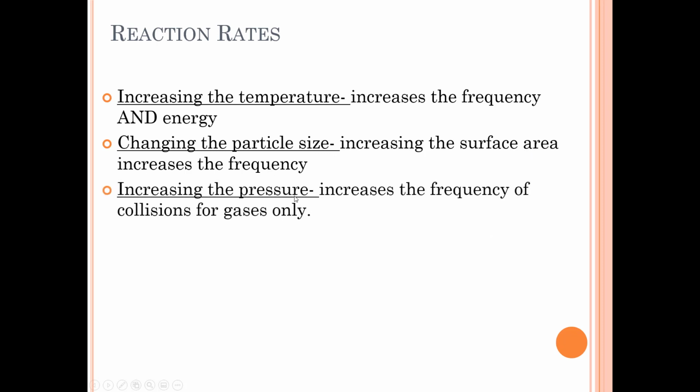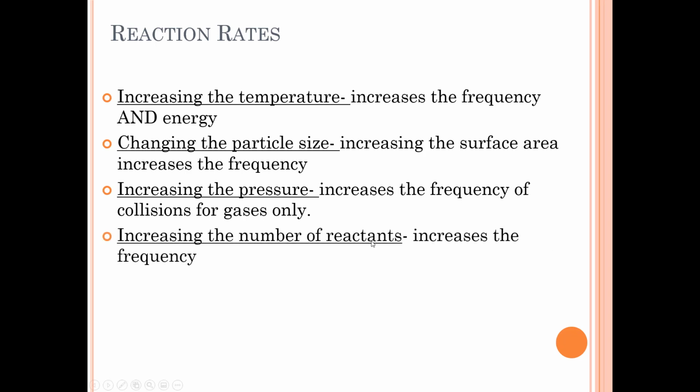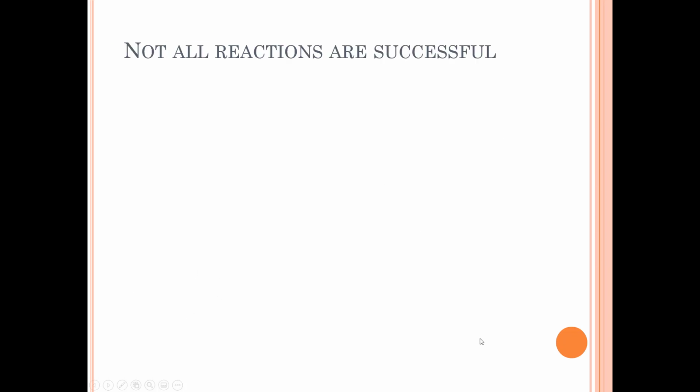You can also increase the pressure, but for gases only, and that's going to squish them together into a smaller amount of space, and when they're in a smaller amount of space, they're more likely to react with each other. And then you can increase the number of reactants, so you can increase the concentration, and if you have more reactants in there, that's crowded, and they're more likely to bump into each other. And then you can add a catalyst, and a catalyst is just a chemical that helps, usually with orientation, helps the molecules collide with each other in the correct way, and that will lower their activation energy. A catalyst does not get you more stuff, it gets you the same amount of stuff faster.